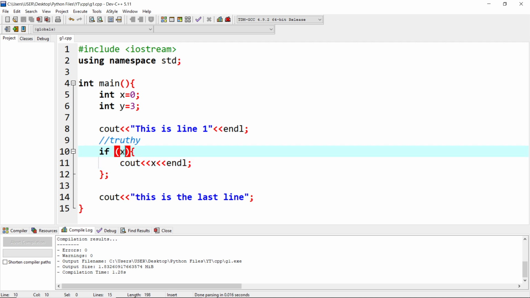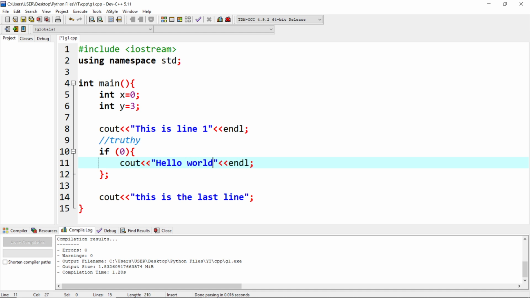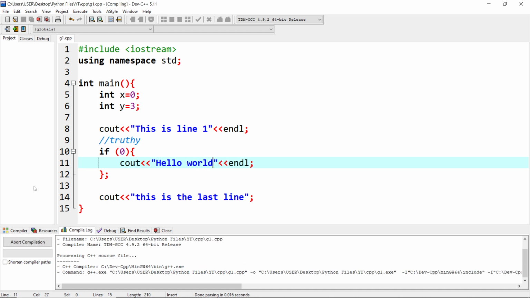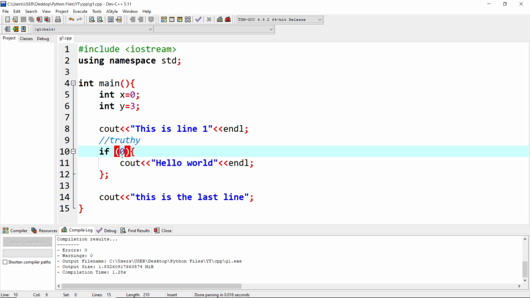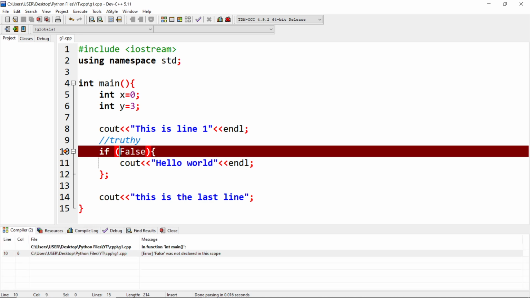Basically, if I make this a 0, then you'll see that this condition wouldn't run. Or if I just print hello world there and run it, if it's 0, it's not going to execute. If this was false, then it wouldn't run either.